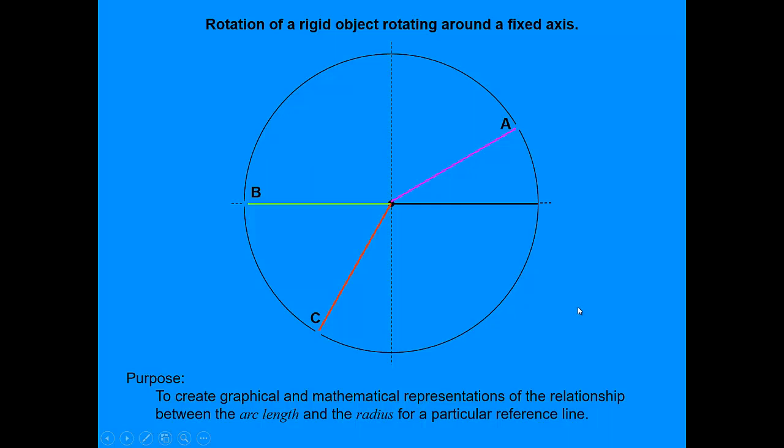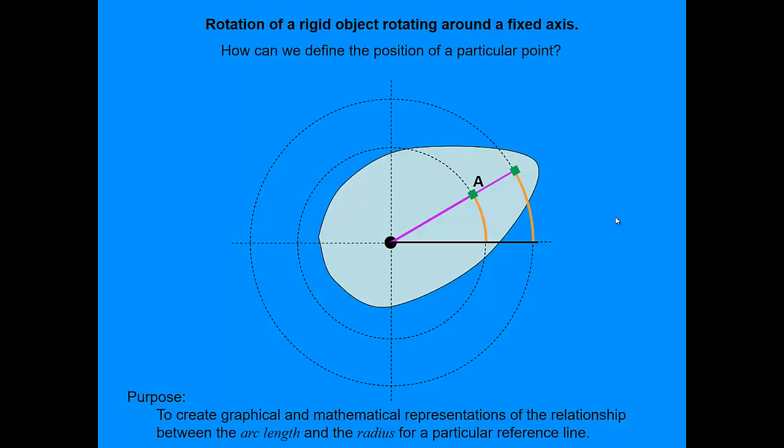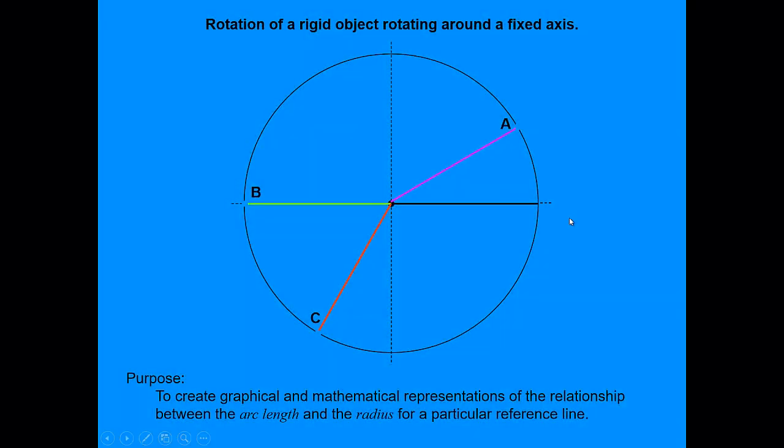So, basically, if you take a look at the lab sheet, you have 3 data tables, 1 for reference line A, 1 for reference line B, and 1 for reference line C. And you are going to measure the radius and the arc length for reference line A on all 6 circles. Now, if you line them up, you'll notice they match. They're the same reference line. So it's kind of like this picture, but there's 2 different circles that I've used for these. So it's pretty similar. You'll see what I mean when you get there.